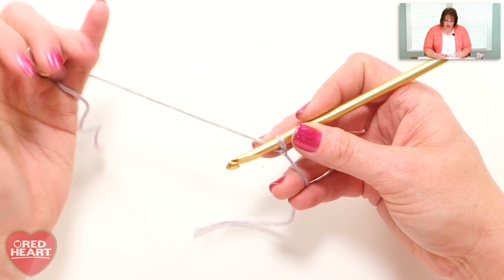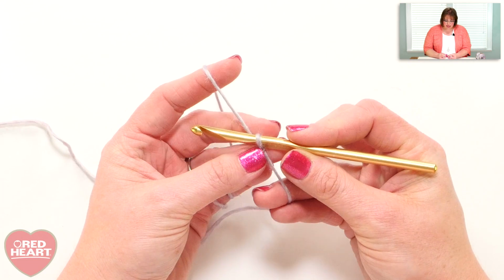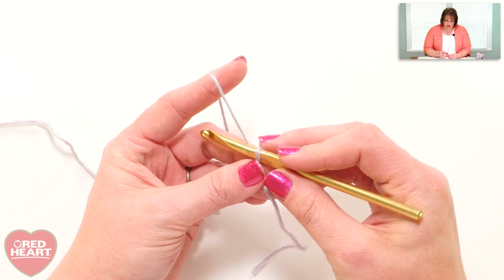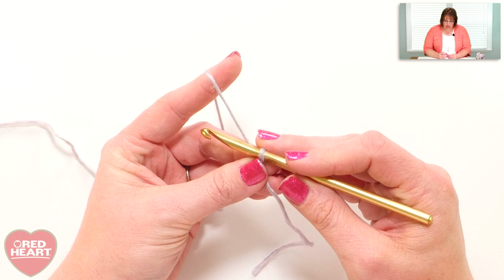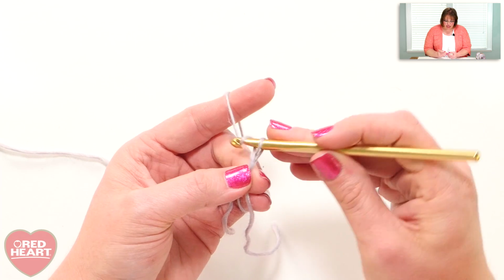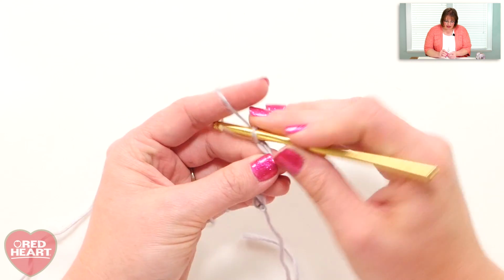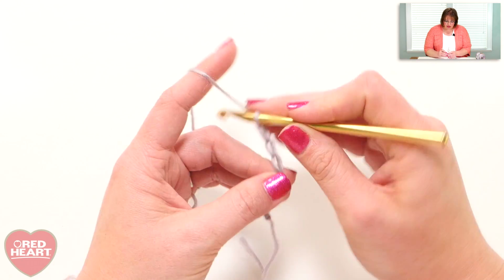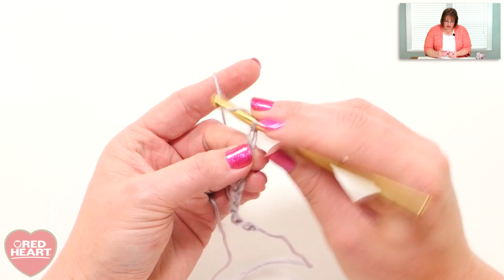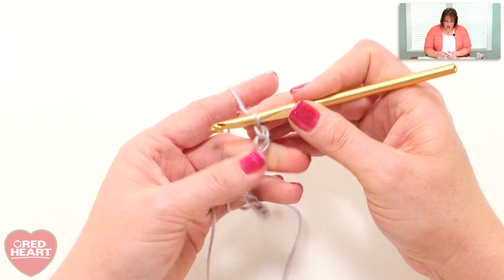I'm going to begin by placing a slip knot onto my hook. If you need instructions on how to do a slip knot or a chain, you can find videos for that right here on the Marley Bird YouTube channel. I've put a slip knot on my hook, and I'm going to go ahead and chain 12. 3, 4, 5, 6, 7, 8, 9, 10, 11, 12.